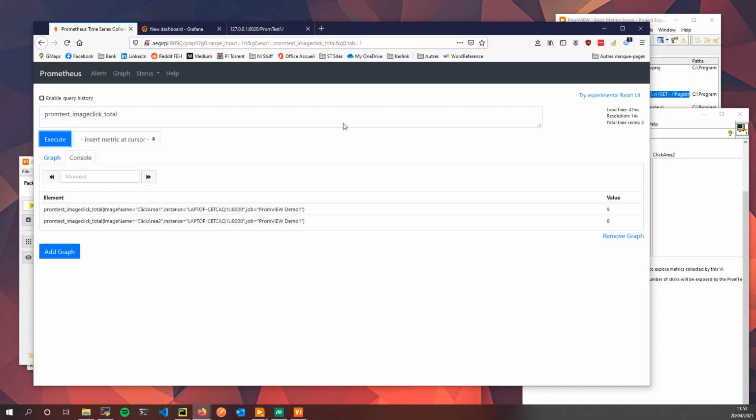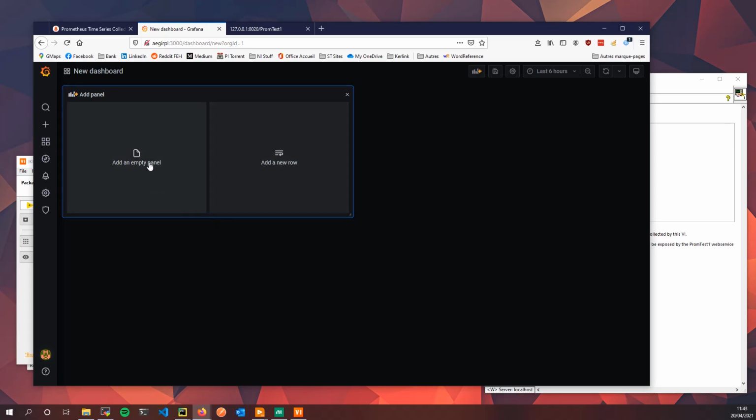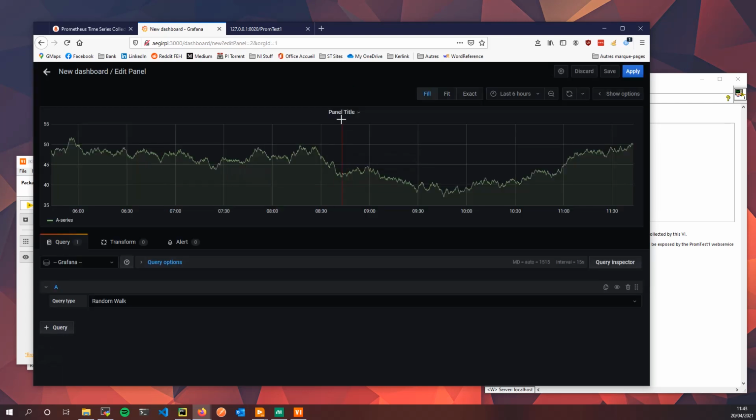So this is pretty much done, and we have the whole data chain all the way from the LabVIEW app to Prometheus. We could stop here, but I really wanted to quickly show you Grafana, which is a super powerful open source data visualization tool. So let's go and see Grafana. What we can do here is create a simple dashboard, add a new panel. It can be anything, a table, a graph, a gauge, you name it.